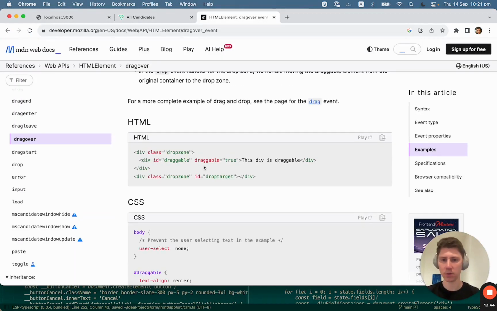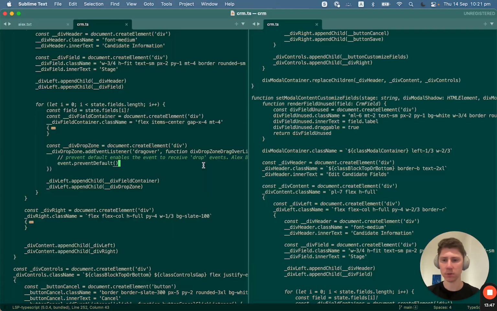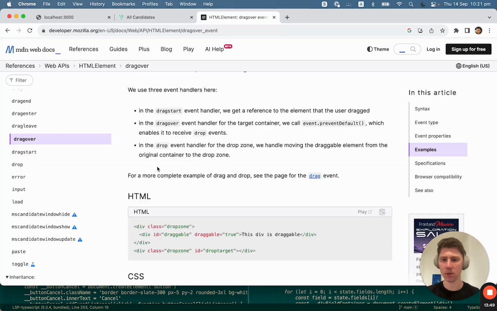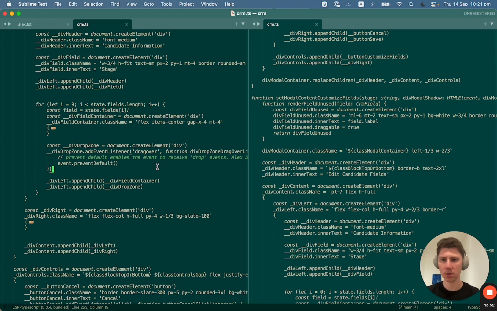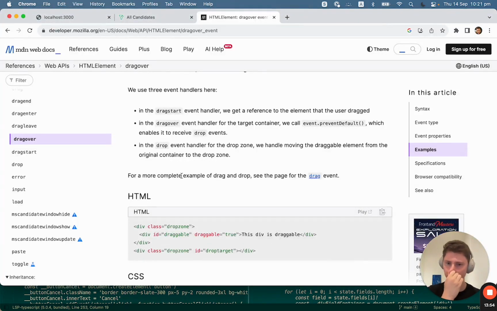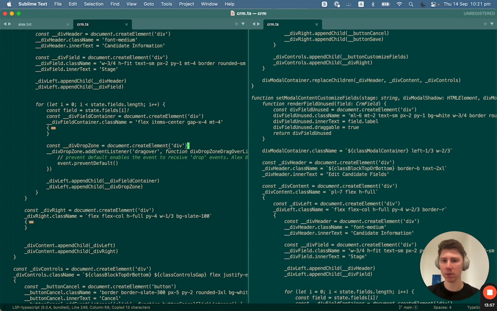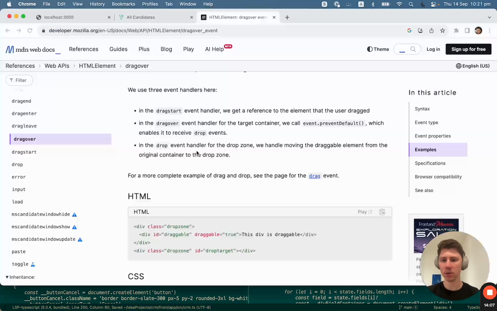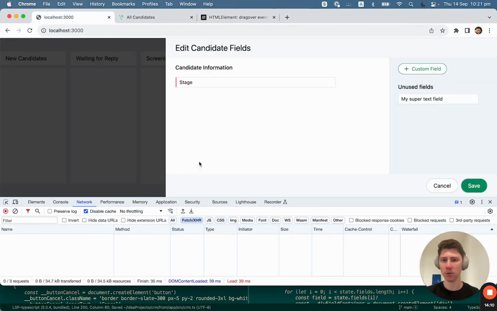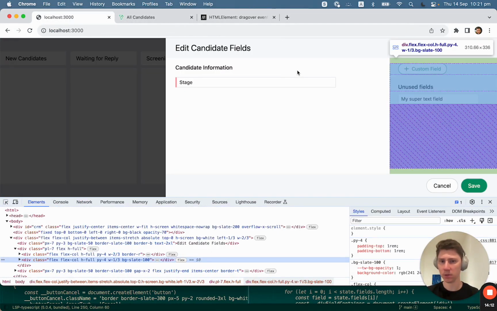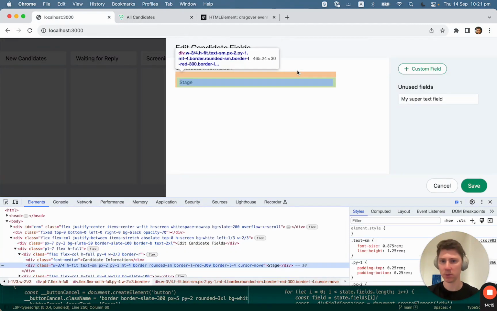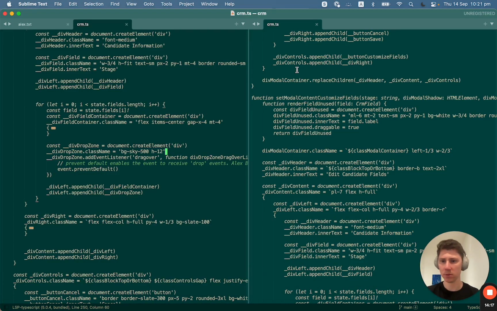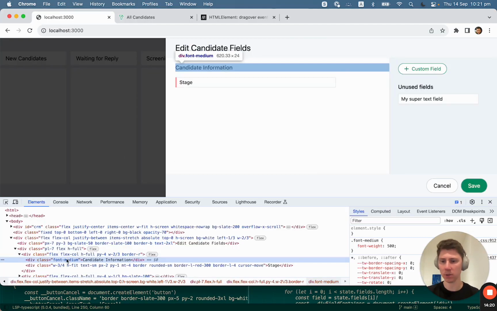Okay, and then let's maybe add some style into this guy. Let's maybe do it like this and see how it looks.